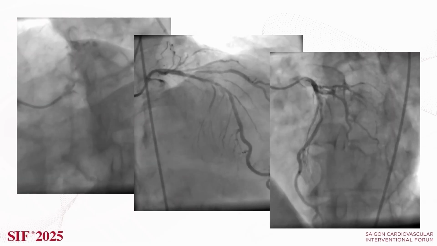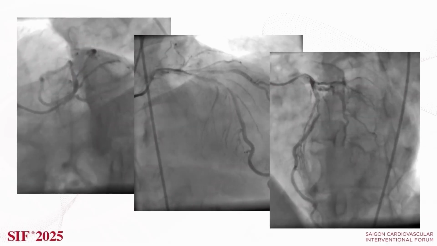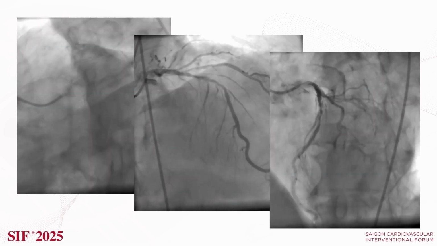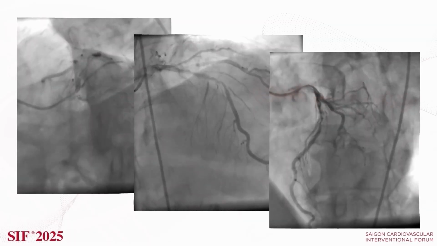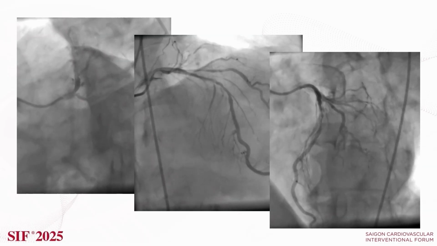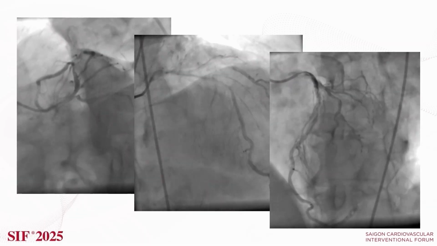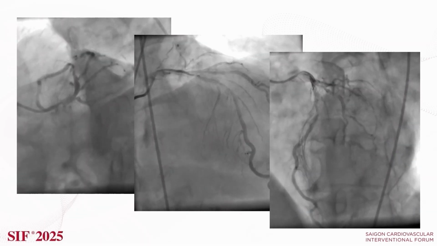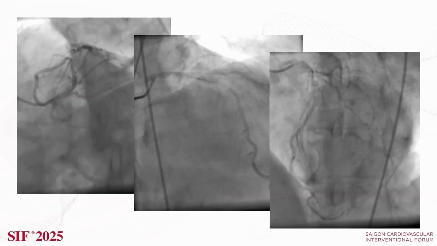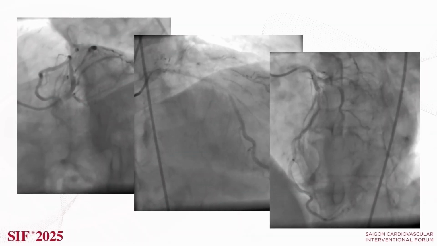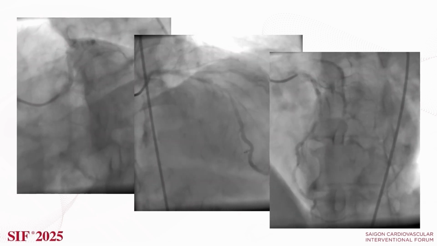I will wire three branches: LAD, diagonal, and left circumflex, and then try to figure out the extent of the two bifurcation lesions with IVUS imaging, from the distal left main to the LAD, before applying any procedure for this patient. So you prefer imaging first and then decide, right? From the very beginning, do you think about balloon or stent, or do we decide later? Yes, decide later after the imaging.